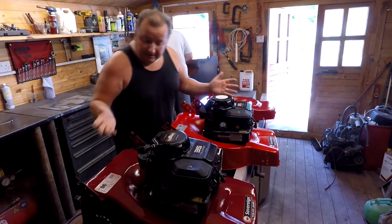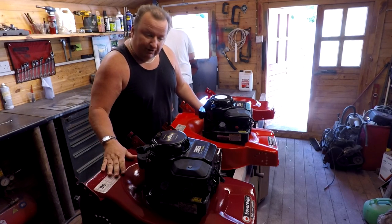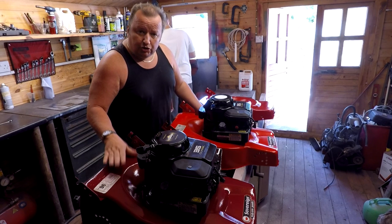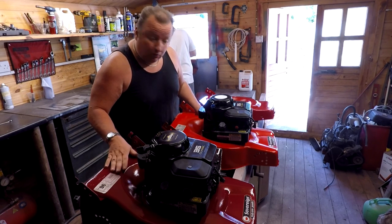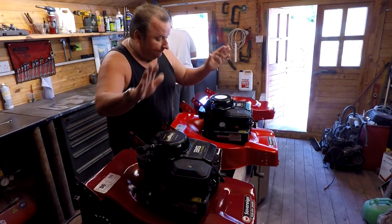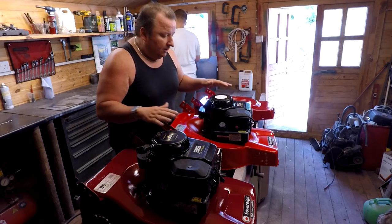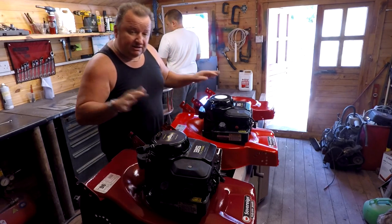As you can see, things have moved on a bit. He's given them a coat of primer and the red rattle can paint, and also a top coat of Churchill 1K lacquer, which is actually impervious to fuel, so that's what they've got as protection now. He's done these two engines, just given them a bit of a service as well — they've all had the treatment which we said in the last video. He's given them a rough paint so let's have a quick look.